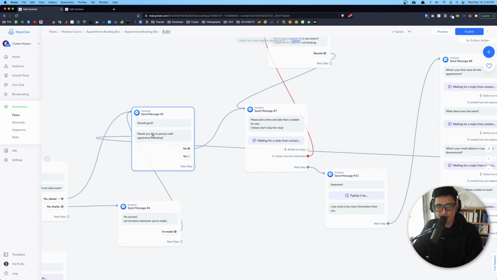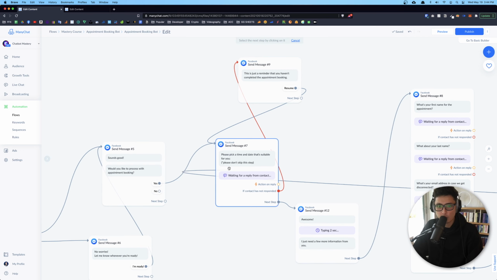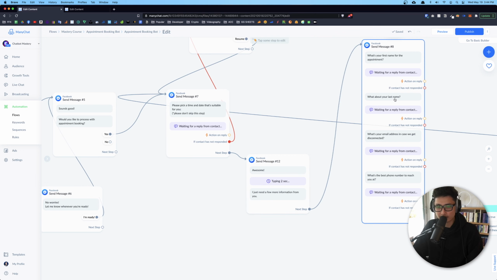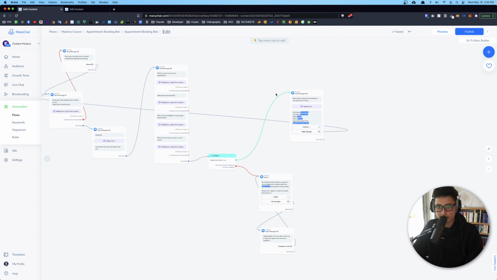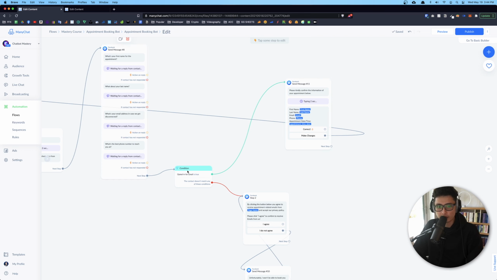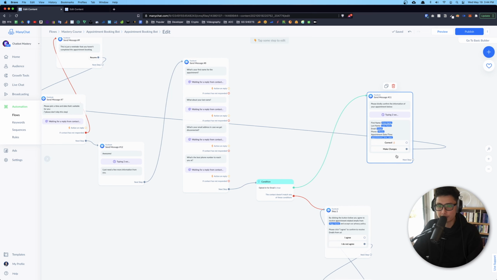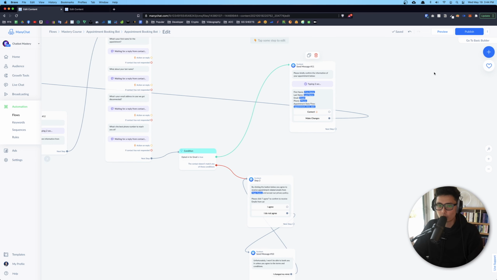Because we don't have to ask them if they would like to book an appointment. They already agreed on booking the appointment. We're going to just bring them straight to the pick a time and date and let them go through this entire flow one more time. So this time they can retype everything and they confirm one more time, right? Again, the system is still going to populate everything to them on their second round. If they still have some mistake they want to make, let's loop them back one more time until they're happy with it. Then we correct that.